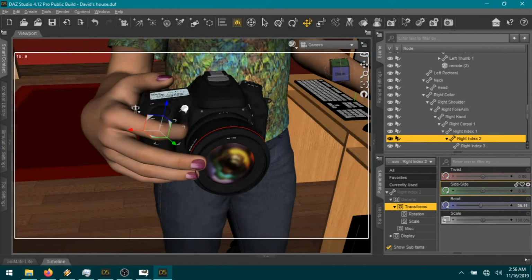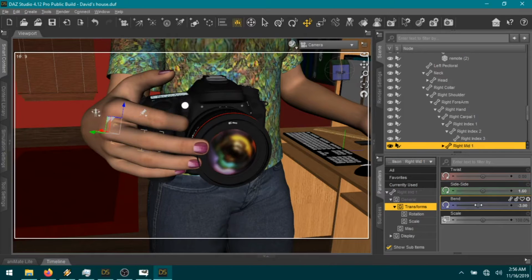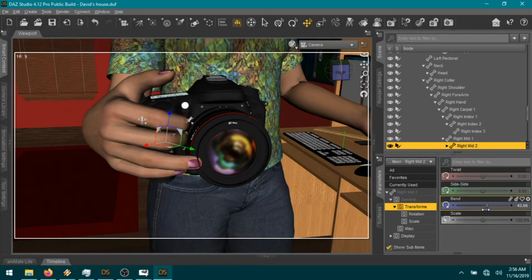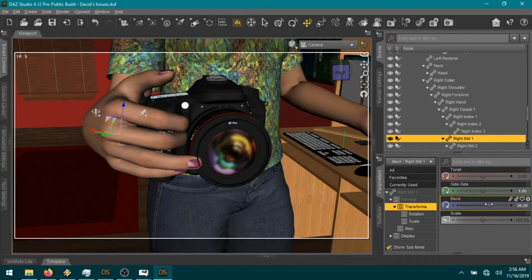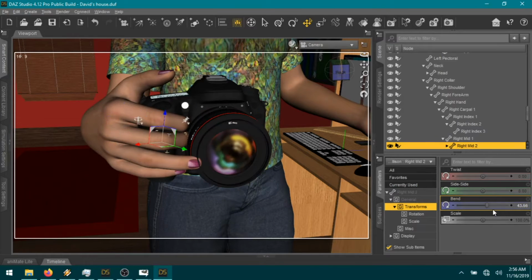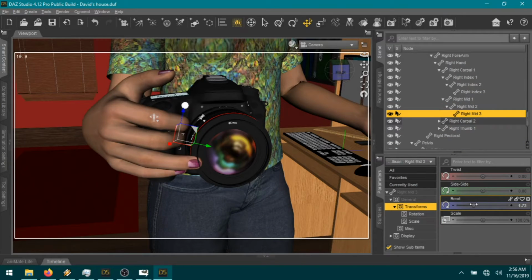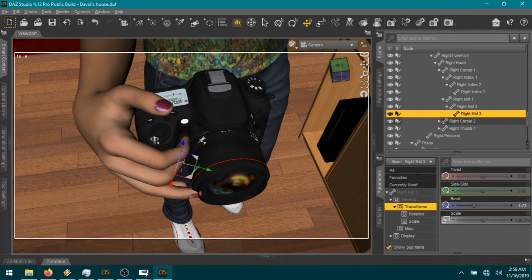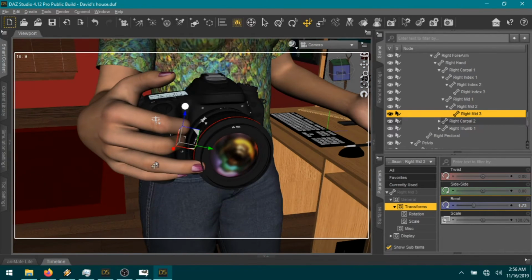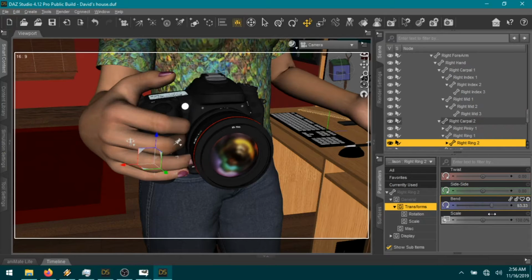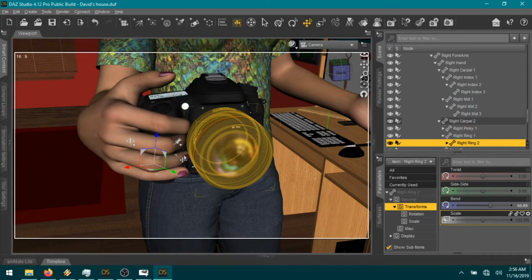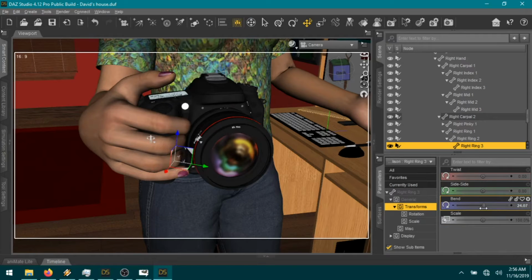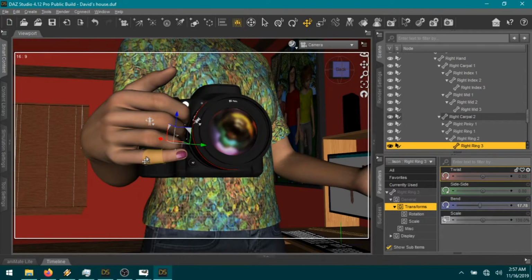Need these fingers to go around it without going through the camera. Make sure they don't go into the model. If I was smart, I'd actually save a version of her holding the camera so I don't have to do this every time.